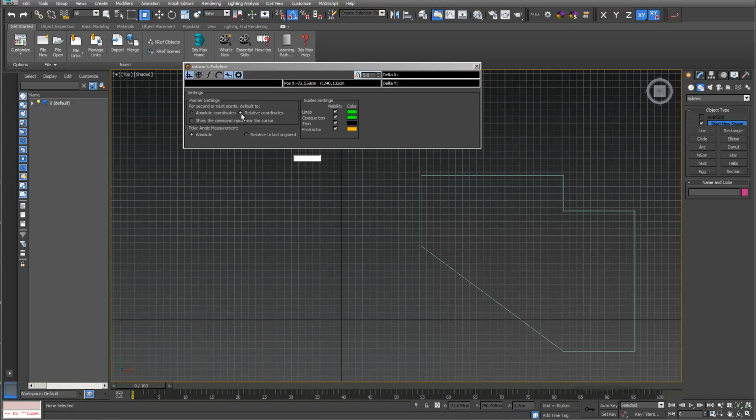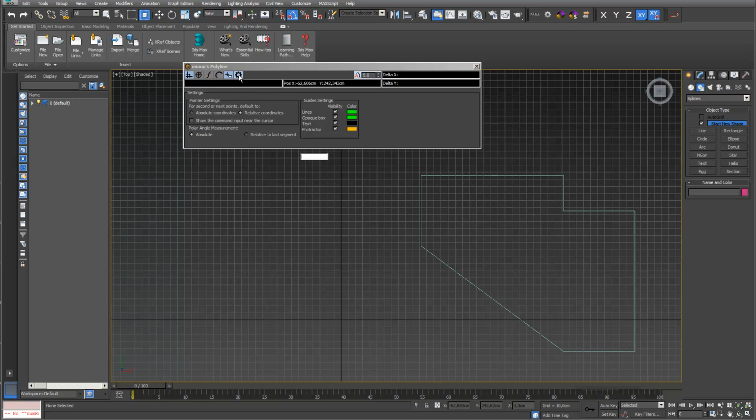You should use the relative coordinates if you know the location of the point in relation to the previous point, which we did beforehand. And you should use the absolute coordinate mode if you know the position in relation to x and y of your origin. Normally I just work with relative coordinates.